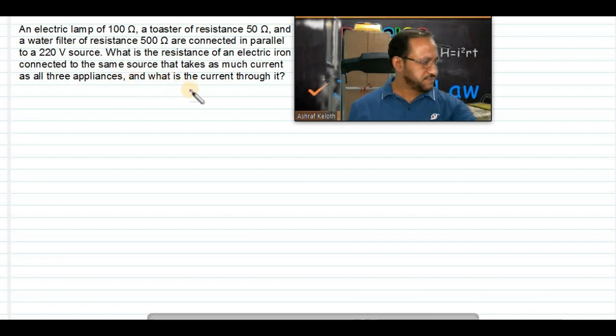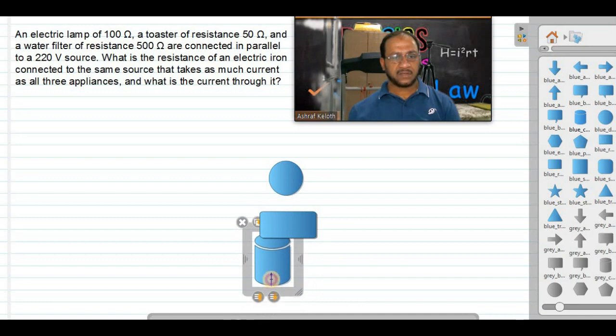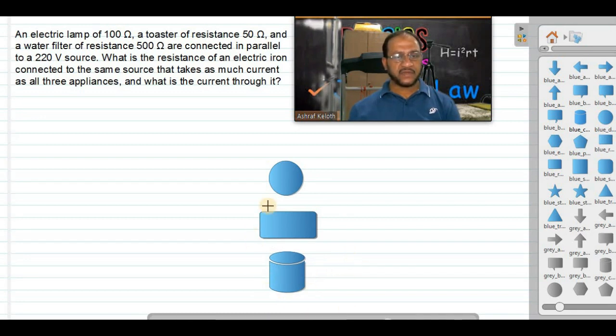That is the question. Suppose these are the three devices. The first one is an electric bulb, the second one is a toaster, and the third one is a water filter. They are connected in parallel, so we'll give the connection like this. These three are connected in parallel. So one end of the bulb, one end of the toaster, are connected together like this to a common point. Then only we can call it a parallel connection.